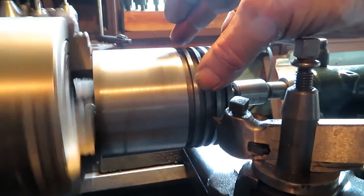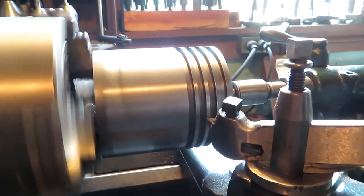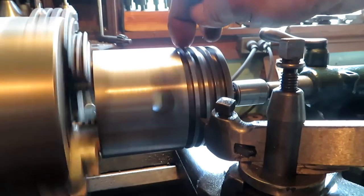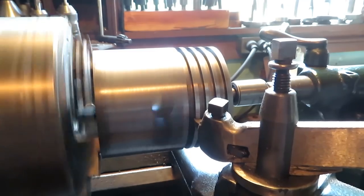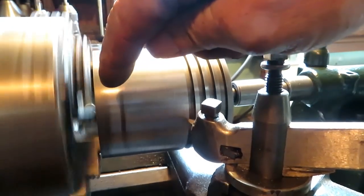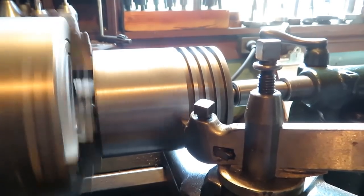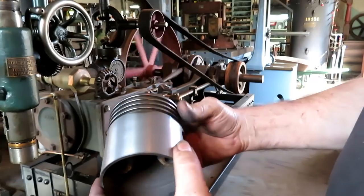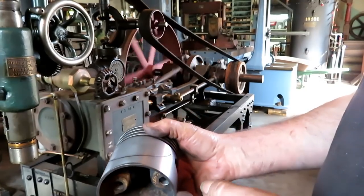Ring lands are usually backed off a little smaller diameter than the trunk of the piston. So I'm going to do that. When I get done, I'll probably take about 5 thousandths off this, and that. I left the piston back just a little bit from the jaws so I can get right up to the end. That should do pretty nice. I think I might just take a file and knock this corner down a little bit.